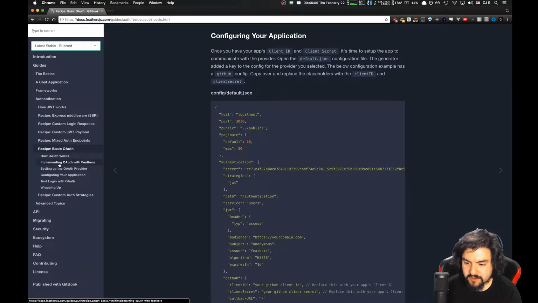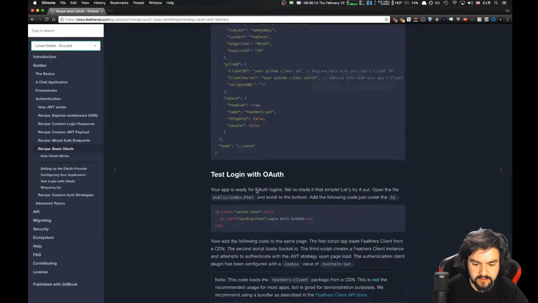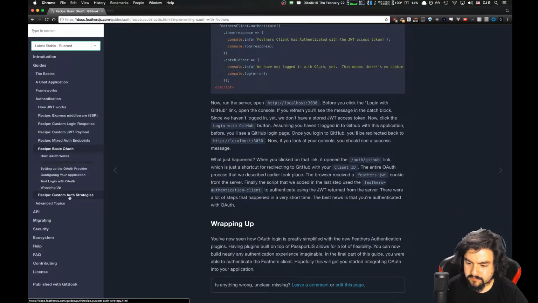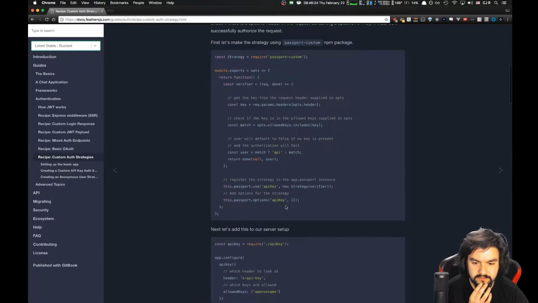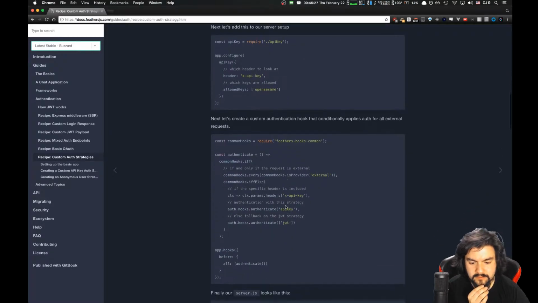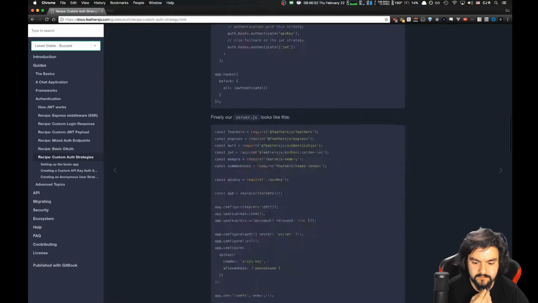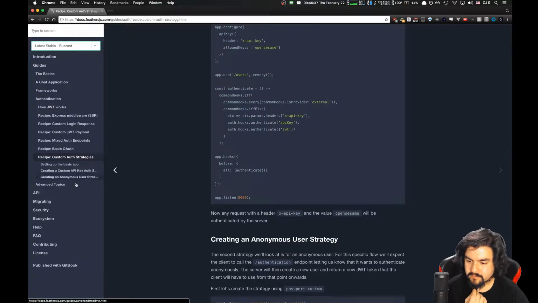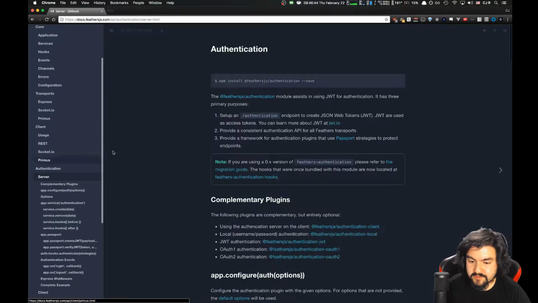So implementing OAuth with feathers, setting up an OAuth provider. Custom auth strategies. Server authentication.